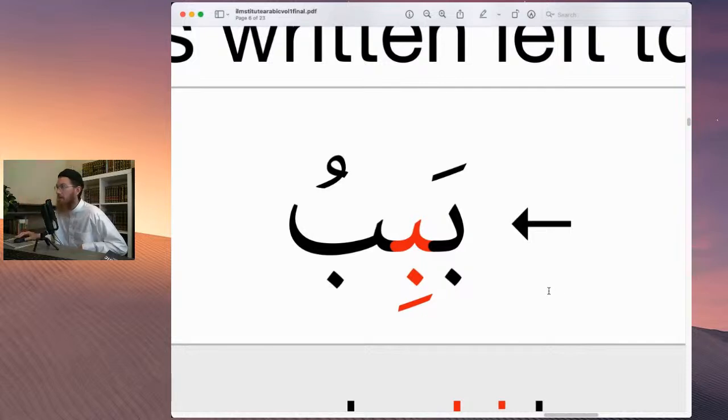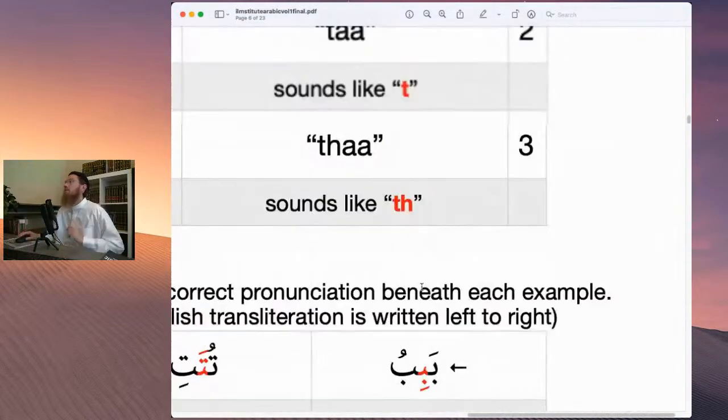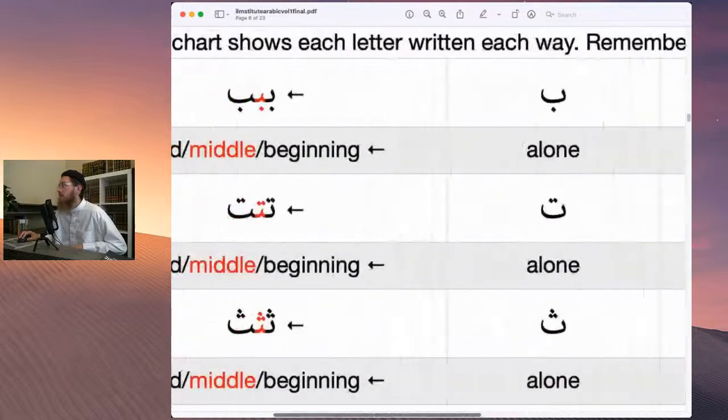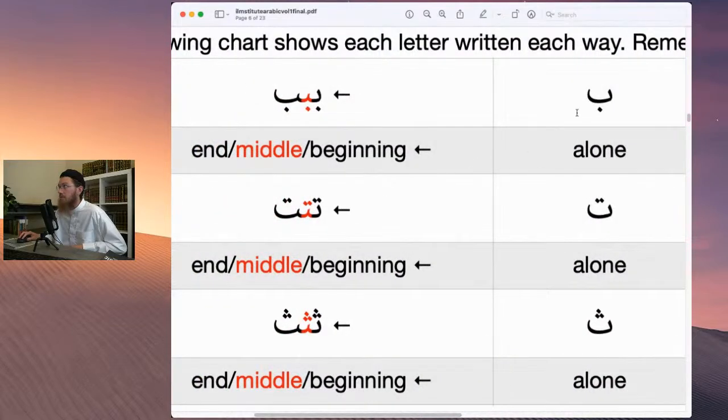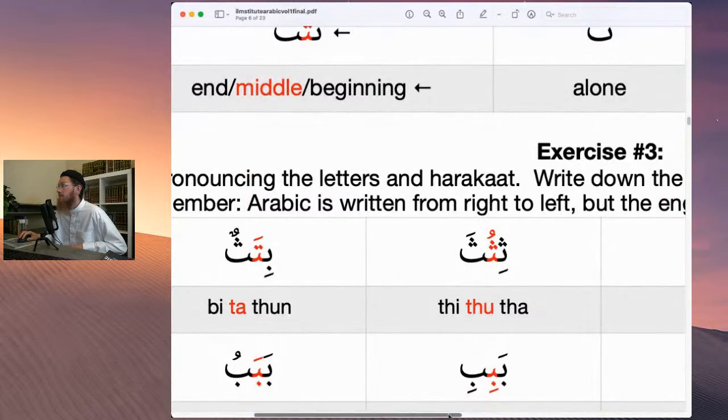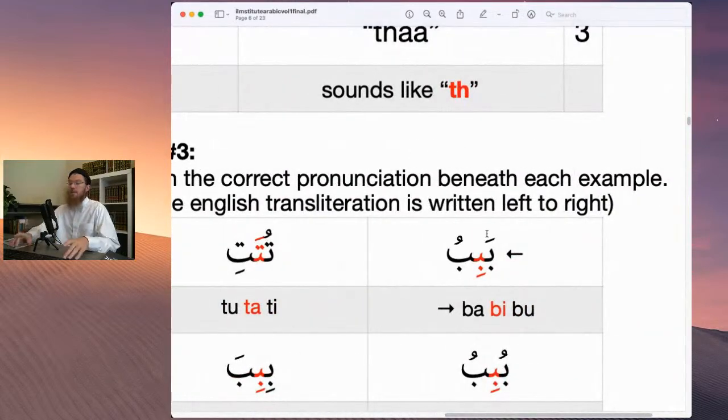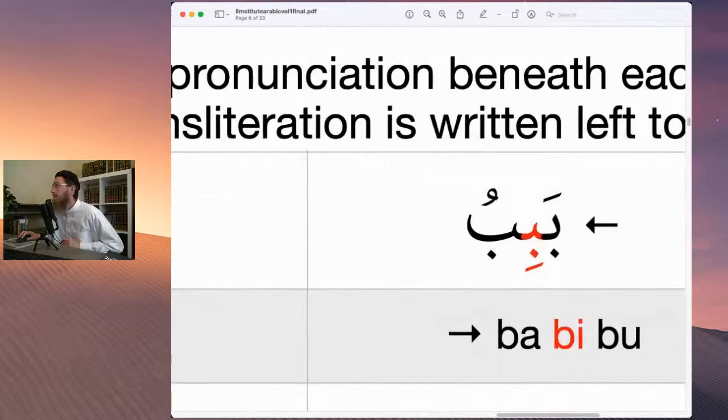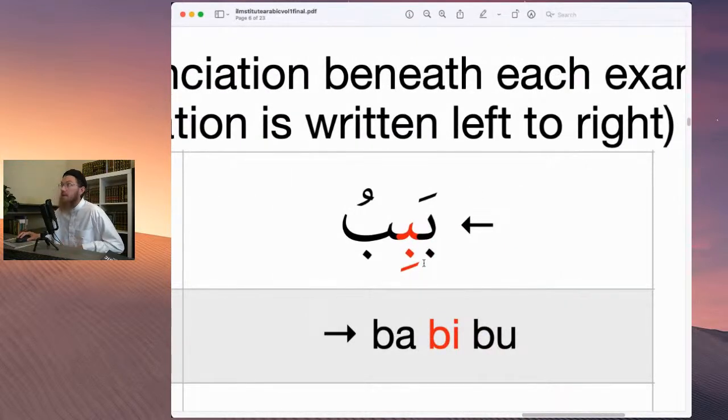each sound. Okay? The second letter is in red. Which letter is this? Which letter has the 1 dot underneath it? Of course, you can always look up at the chart. It is the ba, right? So if you memorize this chart, you'll know, oh, that is the ba. Okay? So what do you do? You write a B for the letter ba. Then you look at the symbol. What symbol is this? This is the kesra. Kesra sounds like the I. So we write an I for the kesra. Okay, so that's 1, 2, 3, 4.